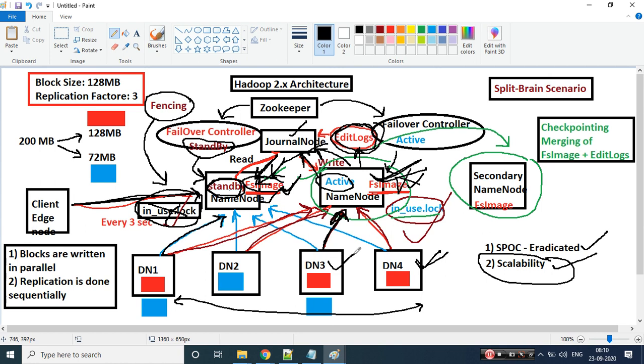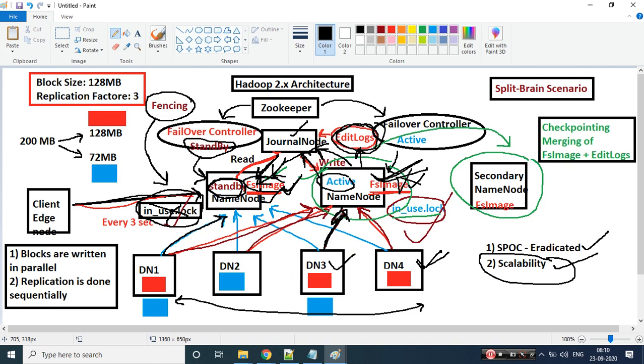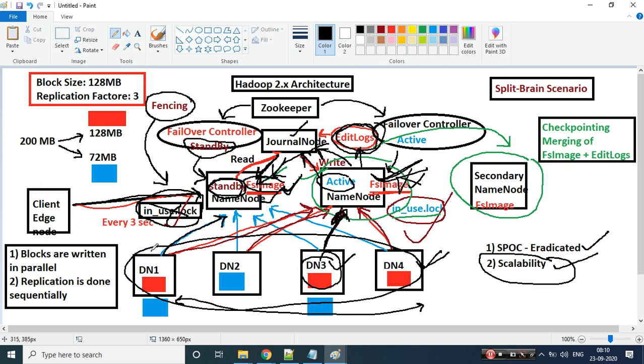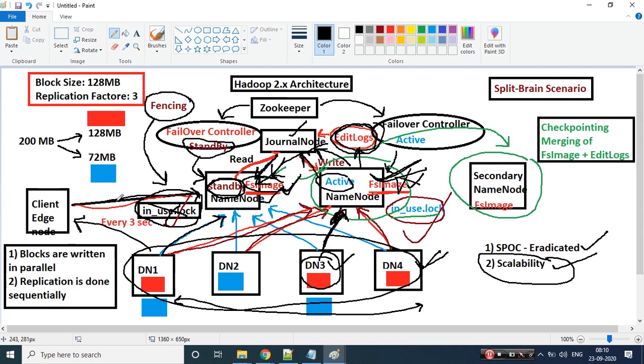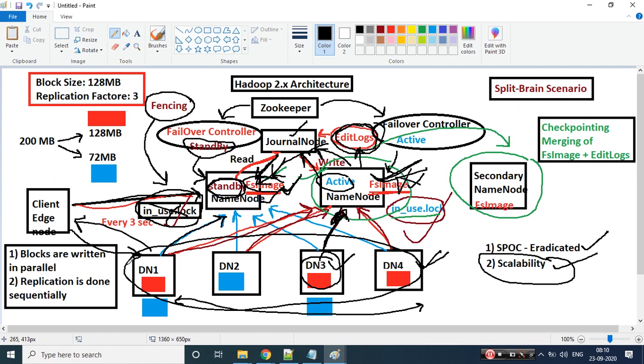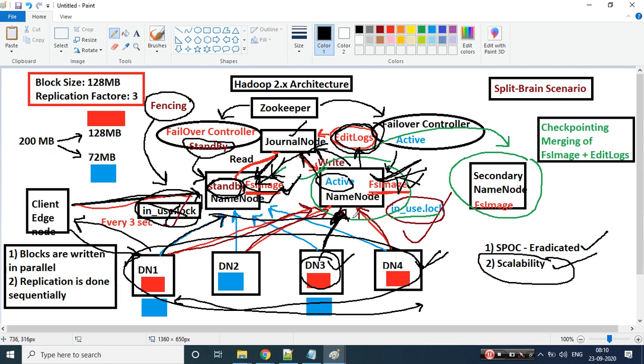That's the only job of your data node. The actual computation happens over here, and once the computation is done, your result is sent directly to the client. Why? Because once your data nodes are allocated, the client and the data node communication will be there, so these two will not be coming into the picture.